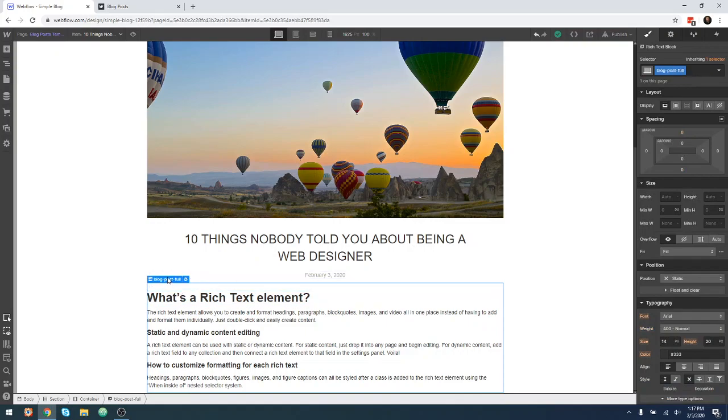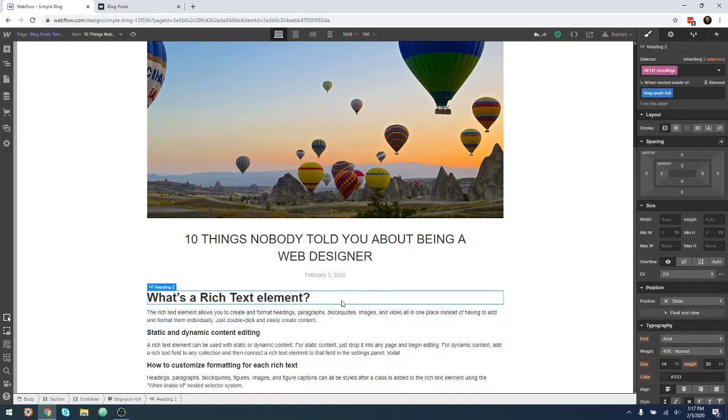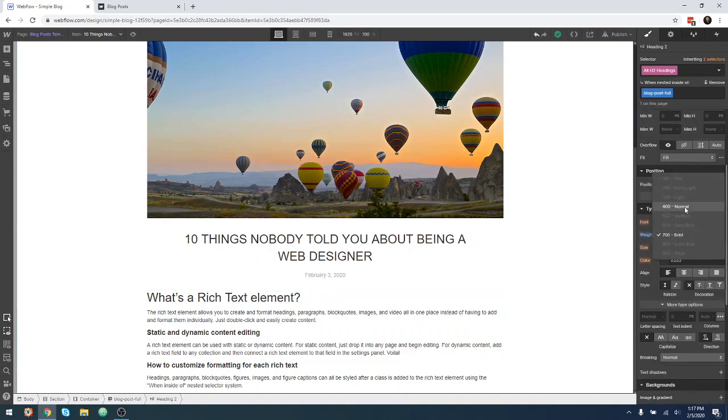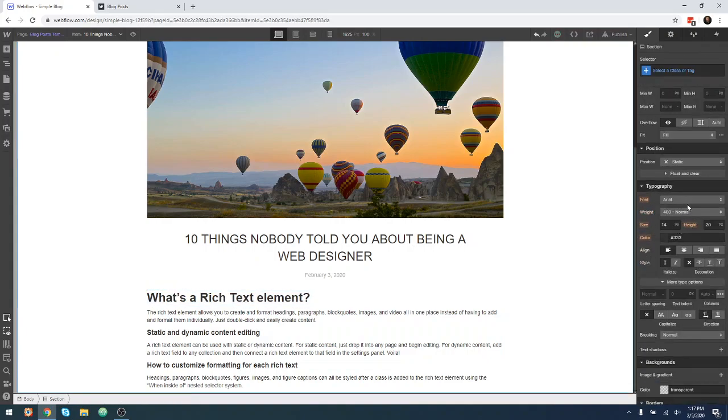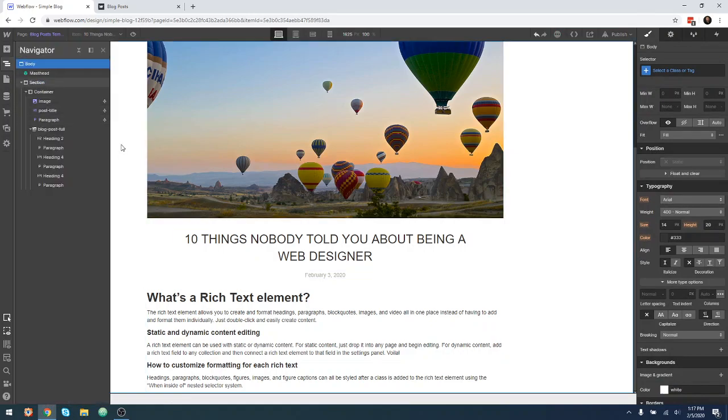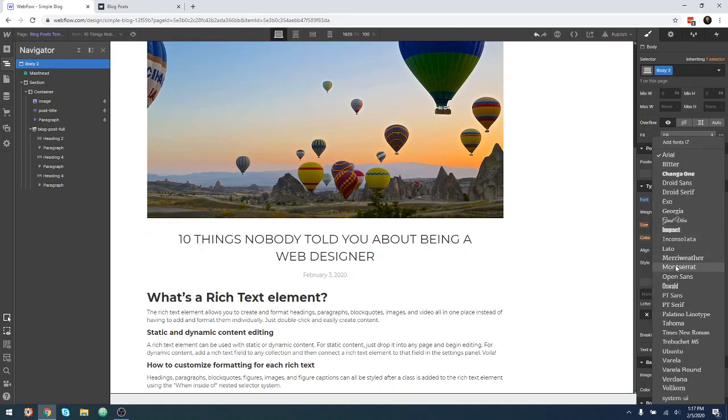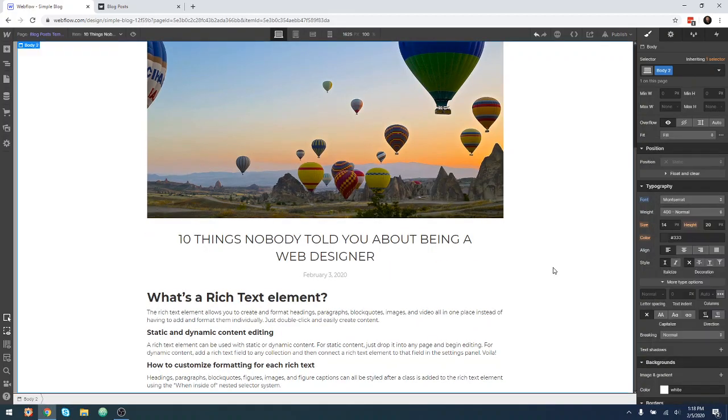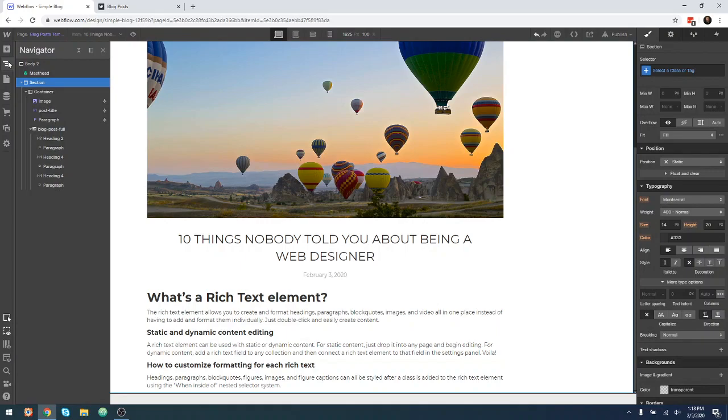So this container is called blog post full, and we're going to change this H2, and instead of bold, actually, we come here and change our body again. We're on a different page, right?